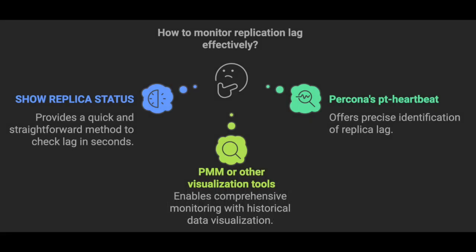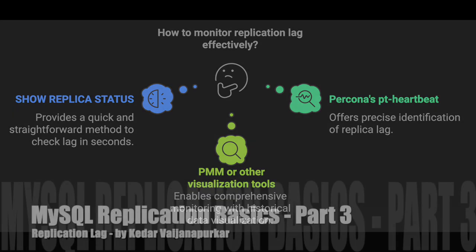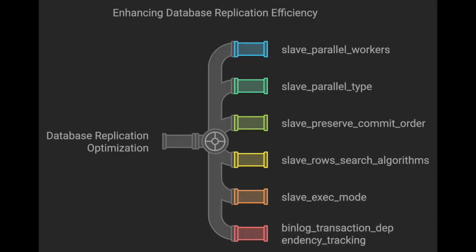Sure. One example is the innodb_flush_log_at_trx_commit setting. It controls how often the transaction log buffer is flushed to disk. By default, it's set to 1, which means the log buffer is flushed after every transaction. This ensures maximum data durability, but can introduce some overhead. So if we're concerned about lag, we might want to change that setting.